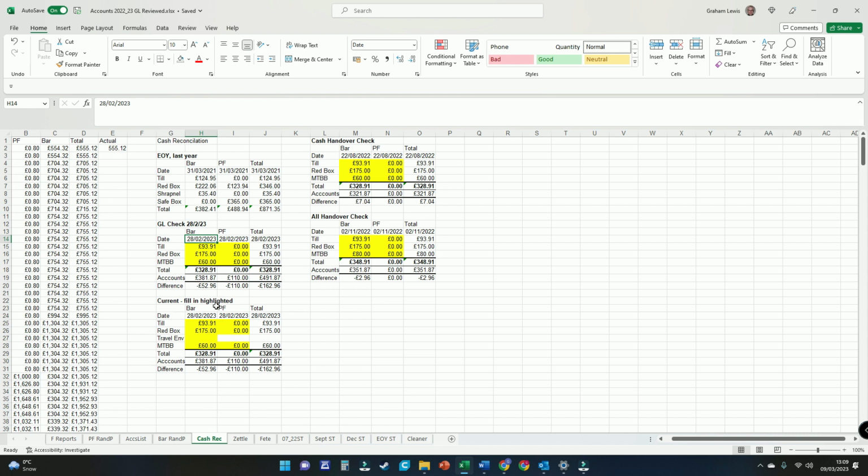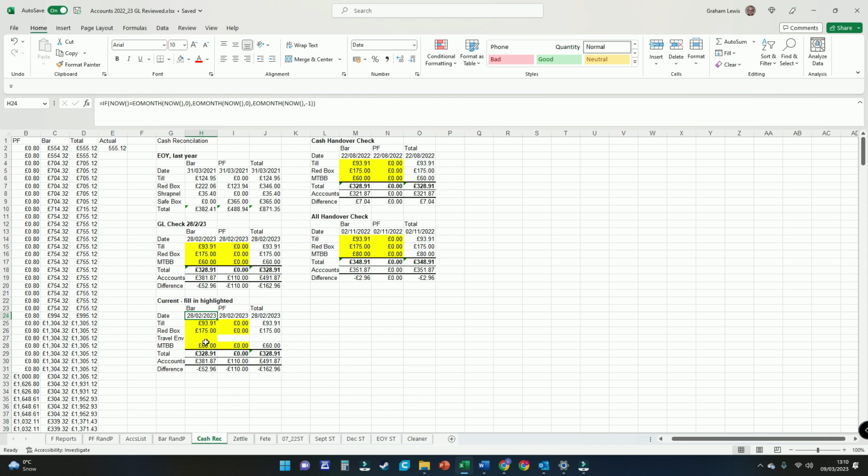This one used to have this if now equals blah blah blah, and to stop this one updating, I've just copied and pasted that as the date at the end of the accounts. You'll note that in this formula it actually always shows up to the end of the previous month, and that's why it says the 28th of the 2nd and not today. So this will always show the end of month there.